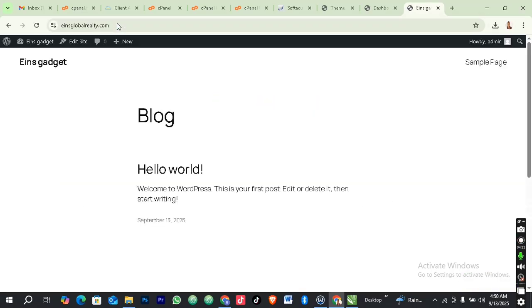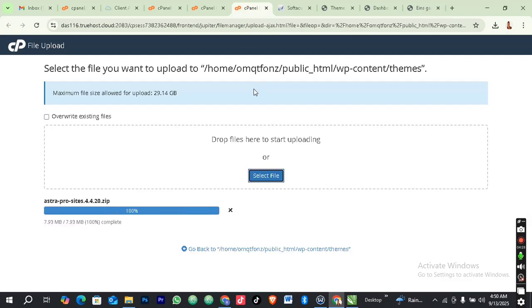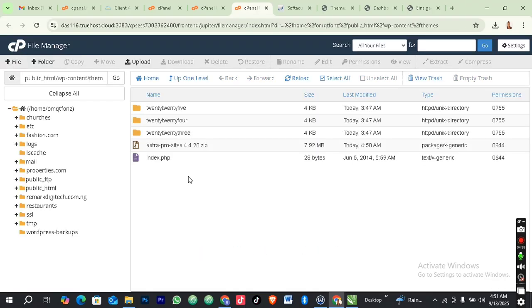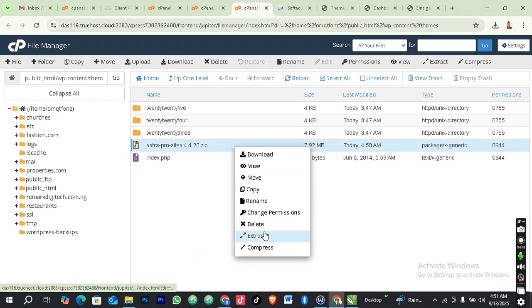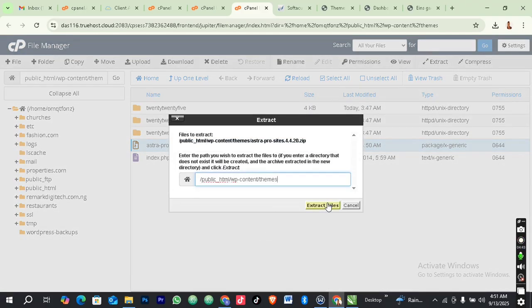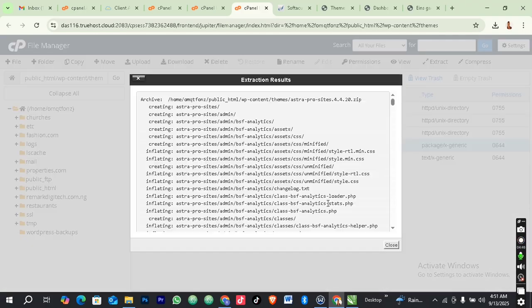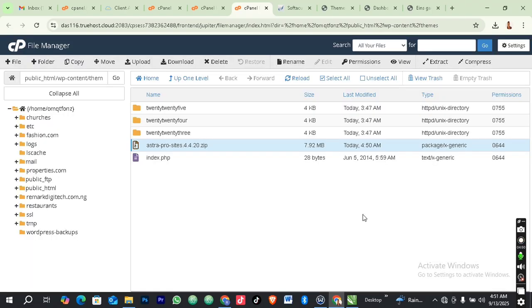So we'll be seeing the difference while we are working. Like I said, you can use one day to finish an e-commerce website, but then we'll try our best to make sure we understand what we are doing. So it has actually finished loading, but then you have to wait for it to turn green. So you see that it has turned green, then click on go back. And then extract. And then close. Now once you're done with that, then click on reload.